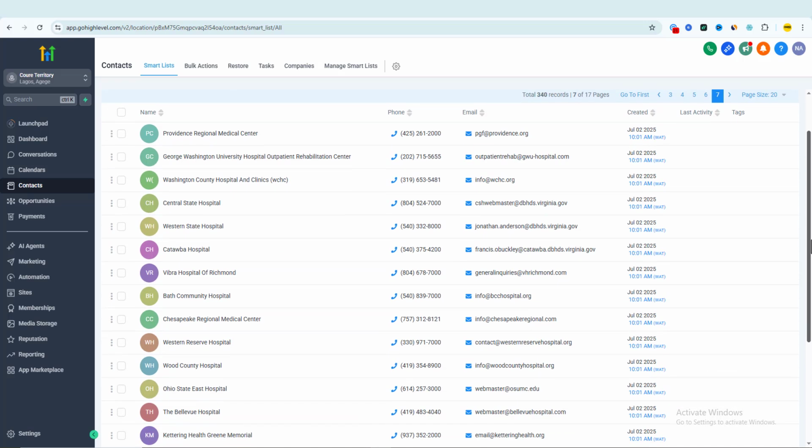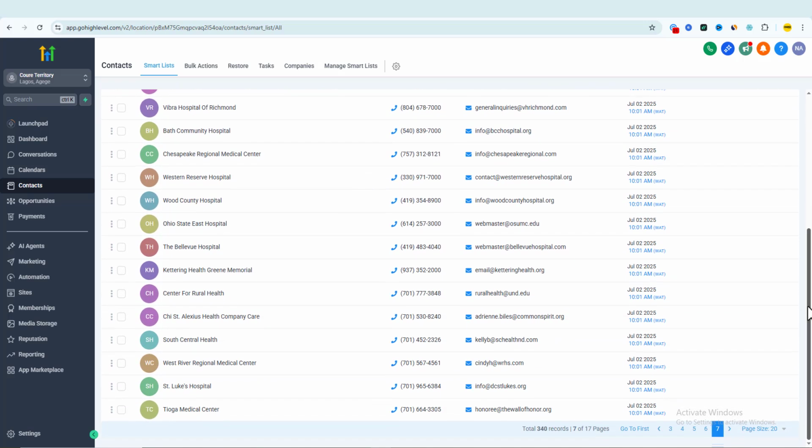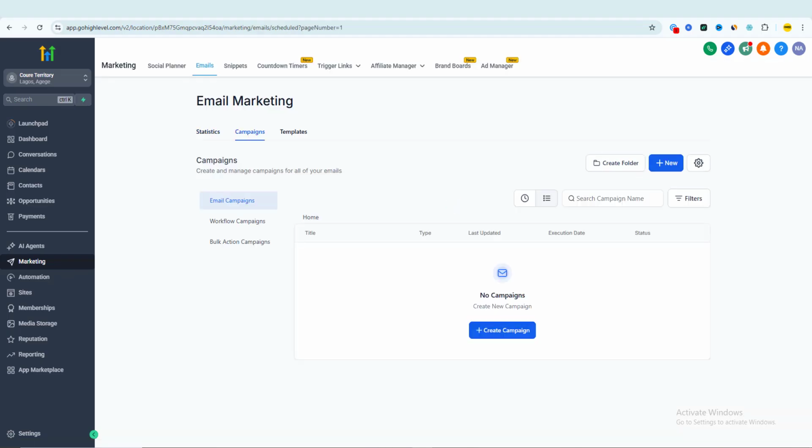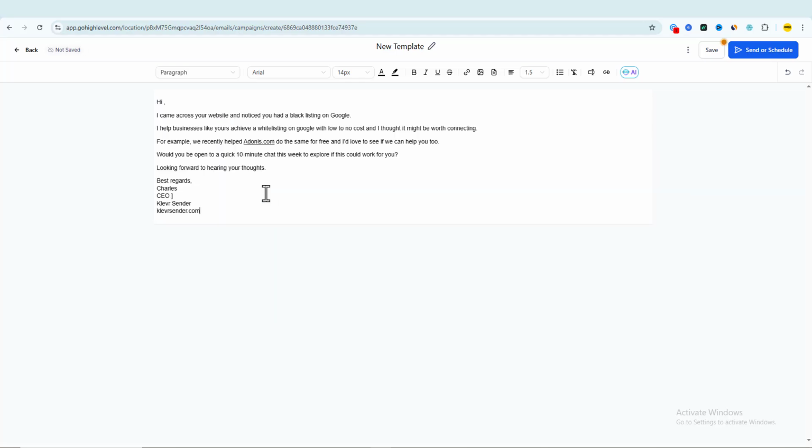All right, so once you have it already imported, that is good for you. Now you have to come over to this marketing section, and you're going to be creating your email campaign by coming over to the email tab. Click on the email tab, and this is the button you're going to be clicking on to create a new campaign. So click on create new campaign, and from here, all you have to do is write your email. Write the thing you want to send to somebody, whatever you want to put into somebody's DM, put it right here.